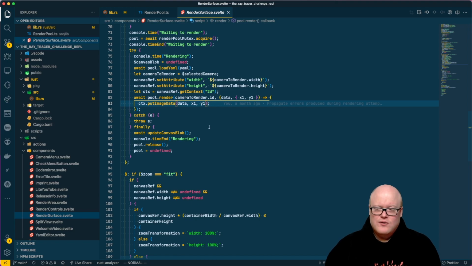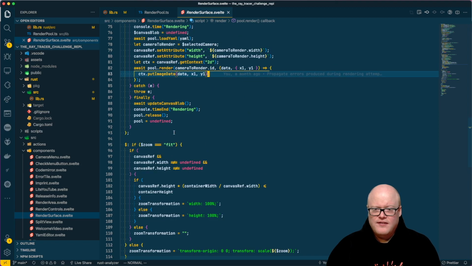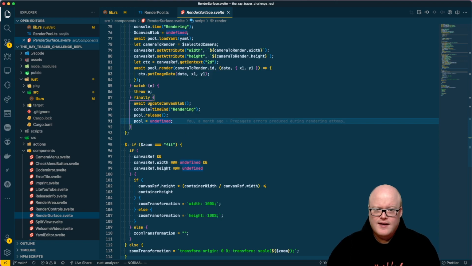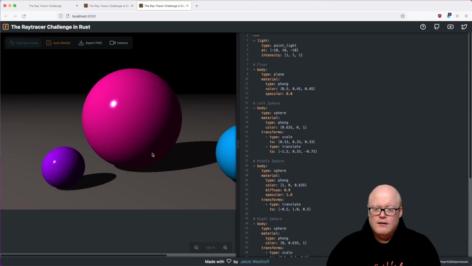The browser will only update its rendering surface once a block is fully there. So once all of this is done, the pool is released again so that the next rendering can take place, and we are logging some very minimal information here.